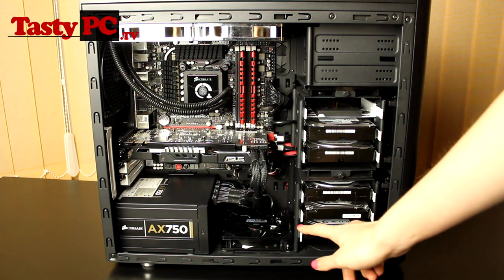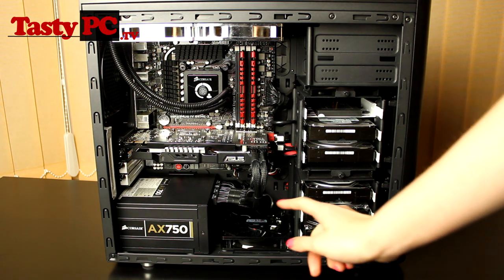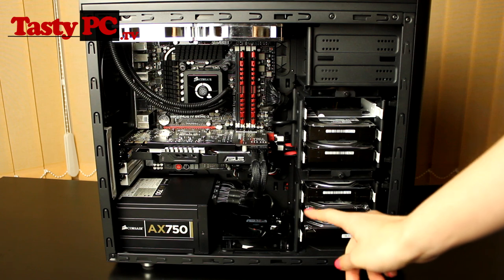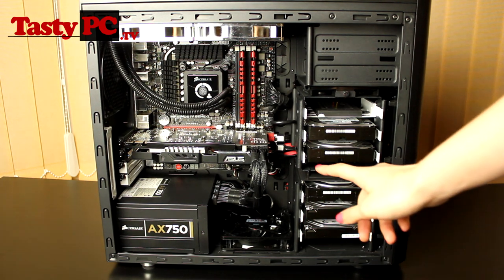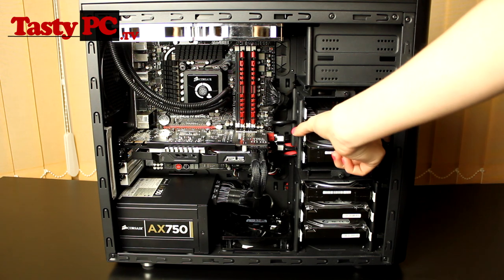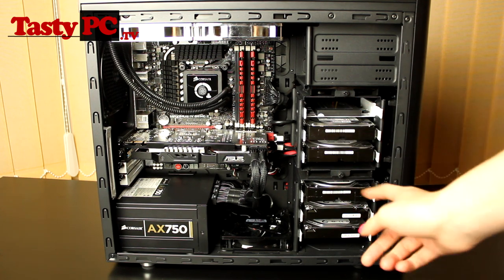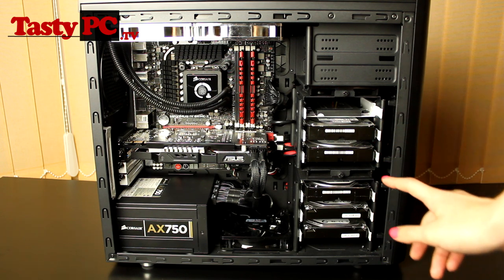At the bottom of the case we've got a 120mm fan, although I did notice that you'd have to forfeit this fan if you wanted to use a power supply 170mm or longer. I also noticed that if you were to turn it upside down, then the cables would actually be in the way stopping me from being able to fit the bottom fan. In the case you can fit graphics cards up to 260mm long, although if you remove this cage you could actually fit them up to 400mm long, although then you could only use graphics cards 2 slots wide and couldn't use 3-slot wide ones like the Asus Matrix I use in my C70 rig.